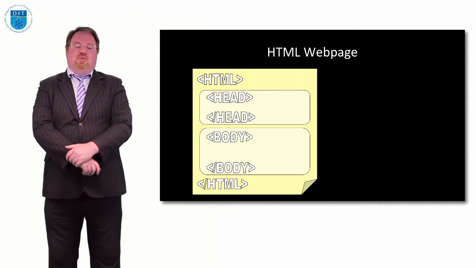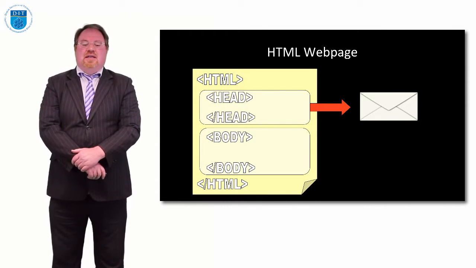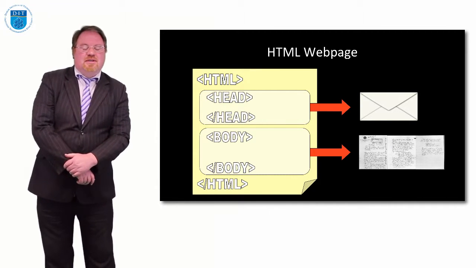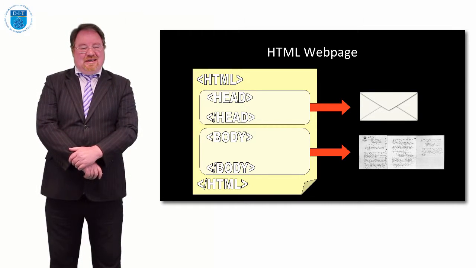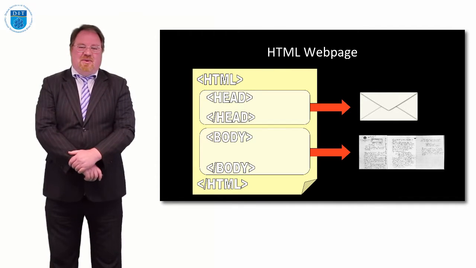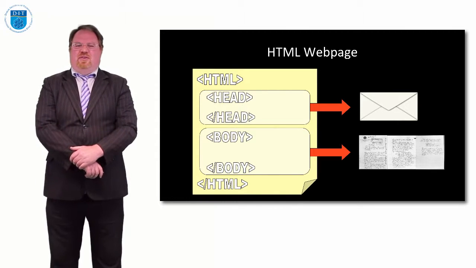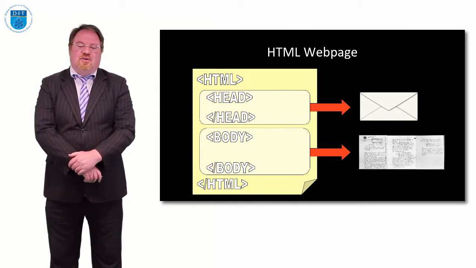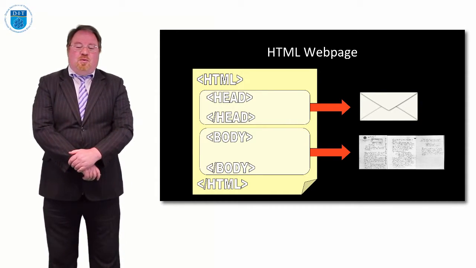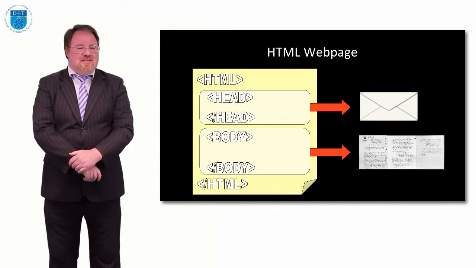Now in my mind, when I explain the difference between a head and a body in a HTML web page, how I think of it, it's like the head is like an envelope and the body is like the letter. If I'm sending somebody a letter, I usually wrap it in an envelope. The letter is the bit you can read and see. So for a web page, whatever's in the body of the web page is what you can see, whereas the head or header information just describes some information about the letter, as the analogy would go. So the envelope will tell us probably who the addressee is. If it has a return to on the back, it tells us who it came from.